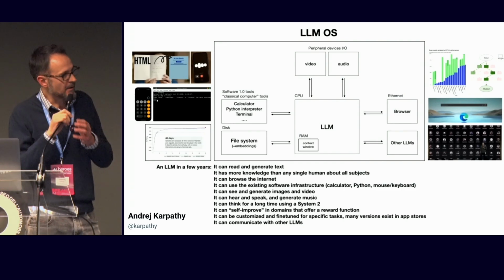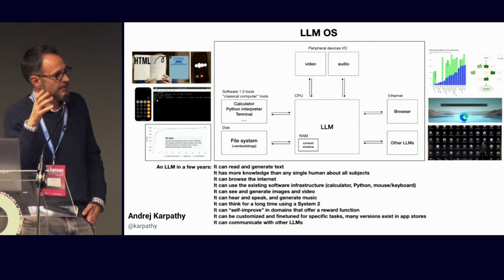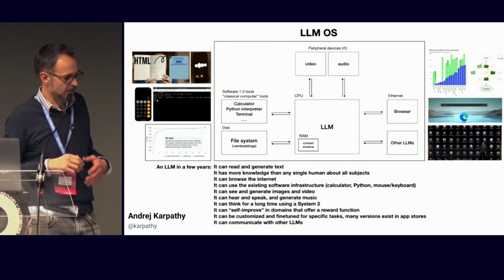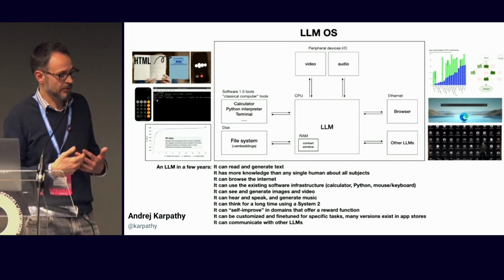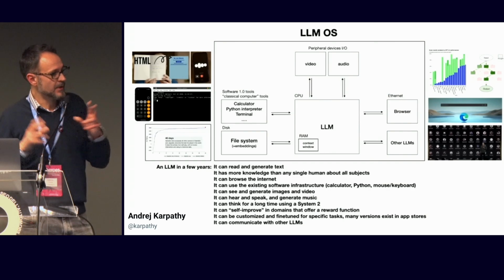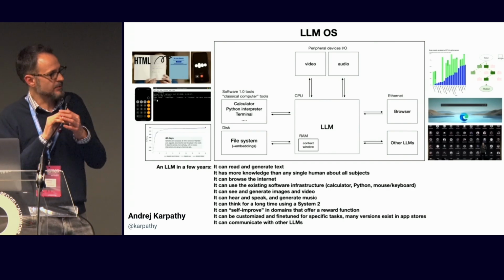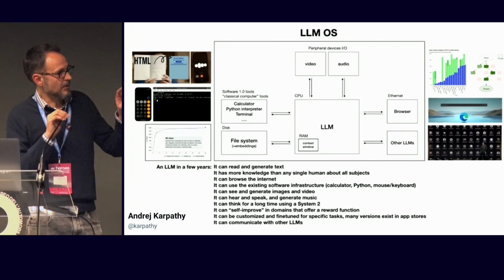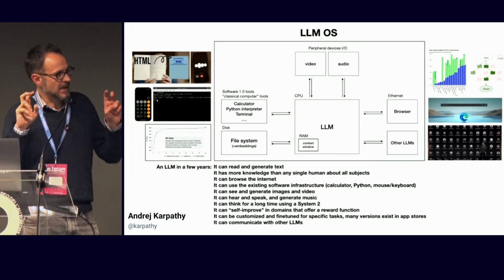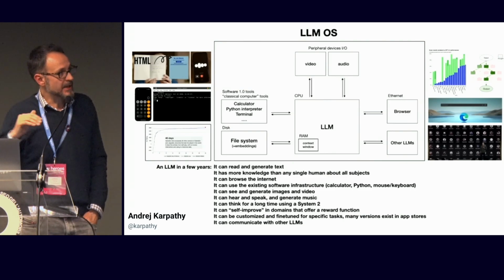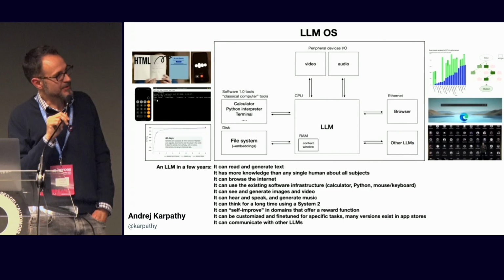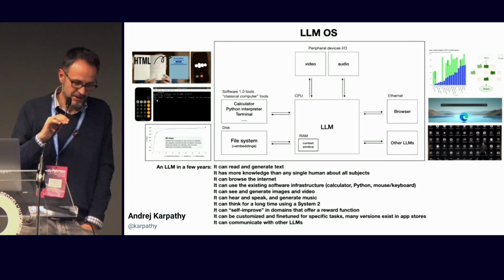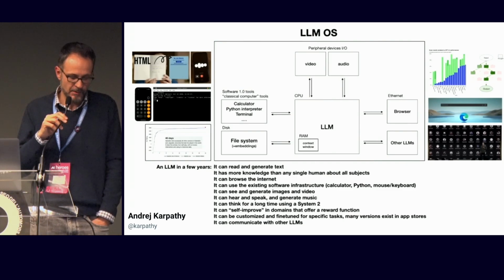Here, retrieval augmented generation, the pattern that you already know, is a way to provide more information and more knowledge at almost runtime to the CPU to complete its task. And then there is a sort of RAM, the local memory, which is the context window of our prompt with the LLM itself. Then it can go to the network, using Ethernet, let's say, by browsing the internet to bring in other knowledge, and can interact with other language models itself.